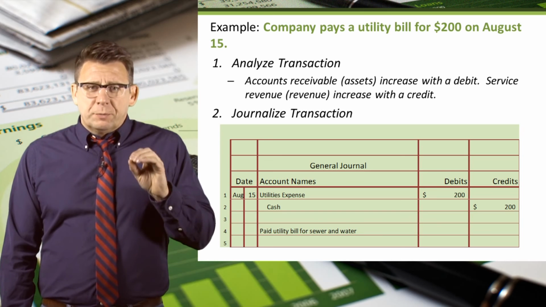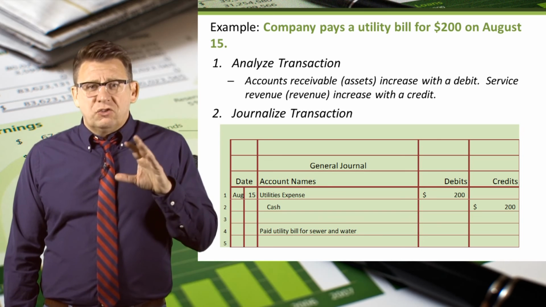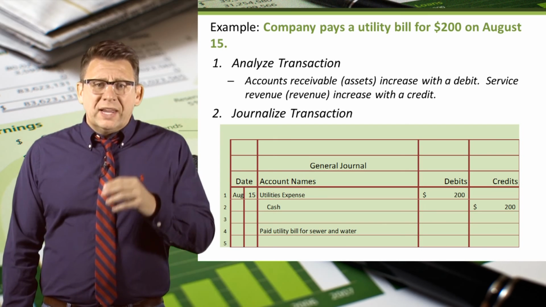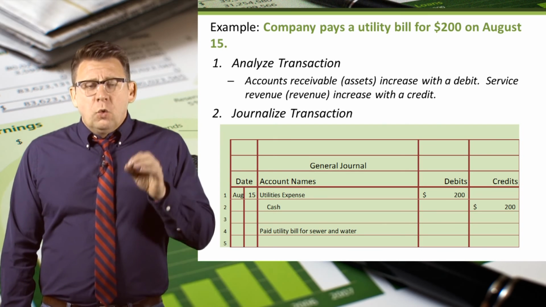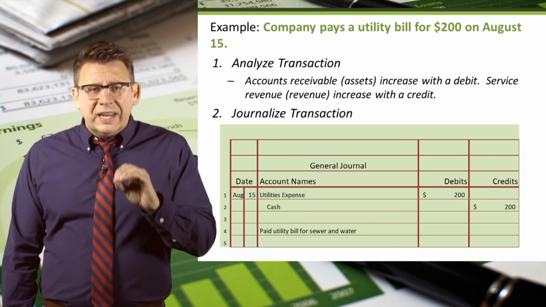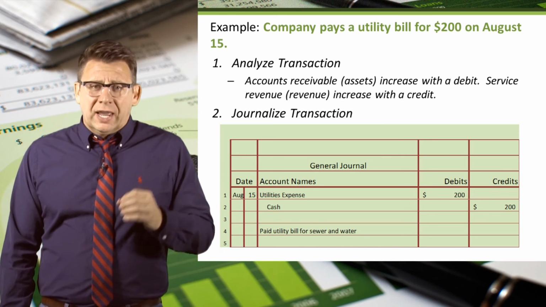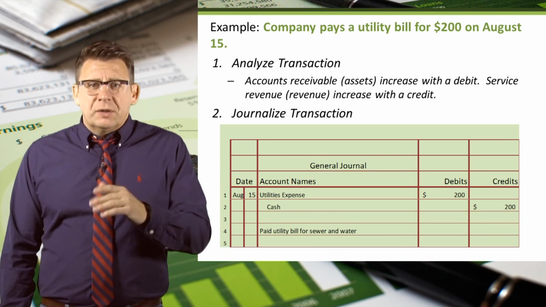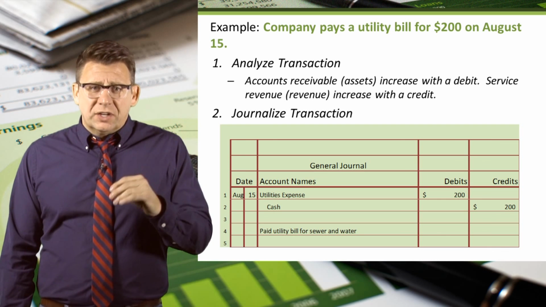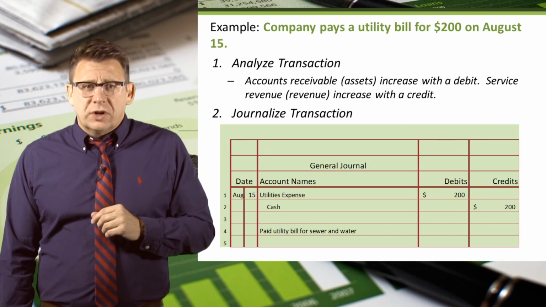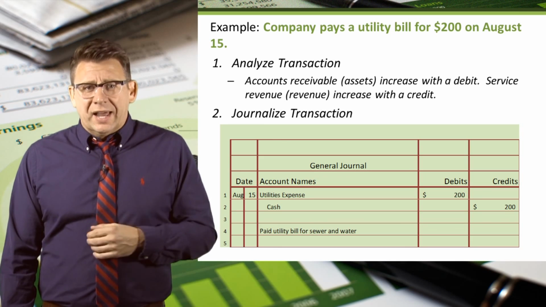I hope these brief examples have helped you understand the journalizing transaction step in the accounting cycle. One hint I would like you to remember: once you've analyzed the transaction, you don't need to reanalyze them when you journalize them. Just enter the date, the debit account and amount, the credit account and amount, and the description if the problem asks for it. No additional analysis needed.